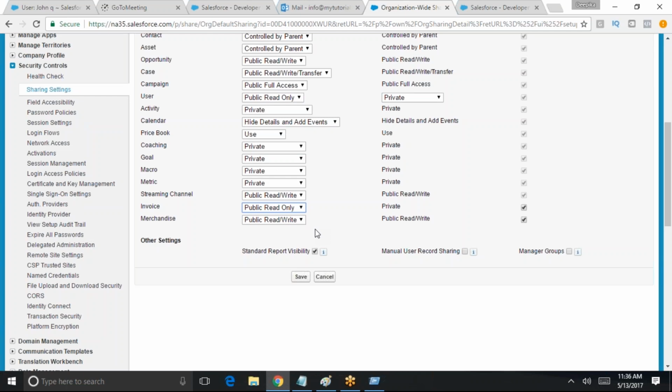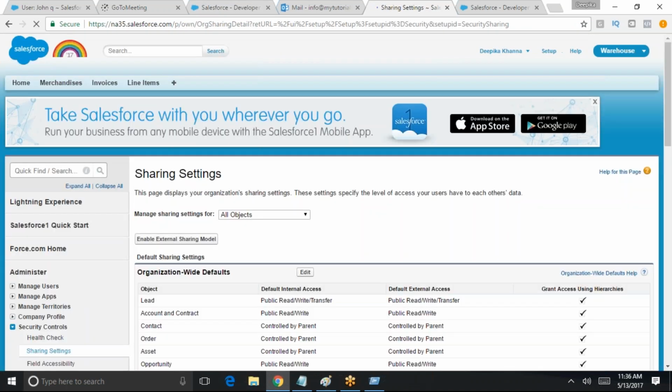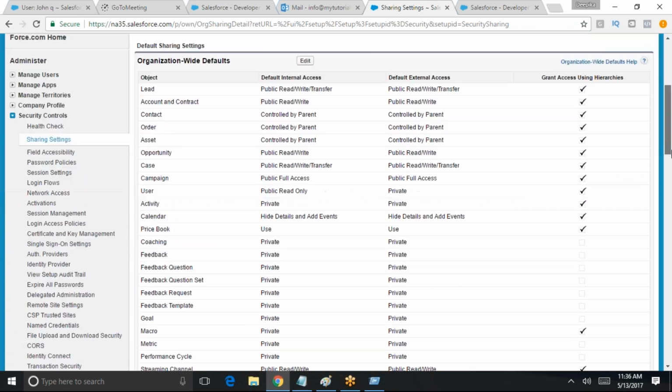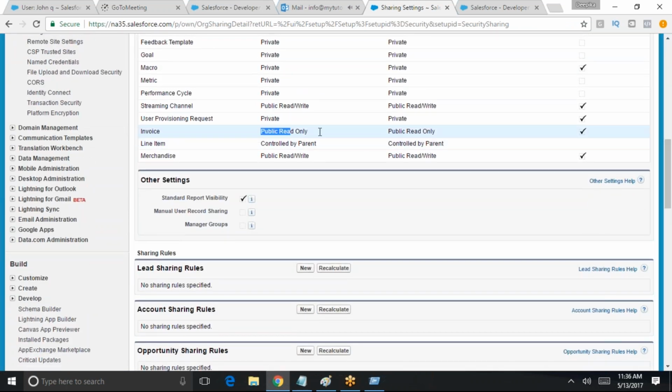Similarly, John will be able to see the records created by the admin or no? Yes, because it's public. Public means its records are for the public. So let's hit the save button. It'll send us an email, public read only.